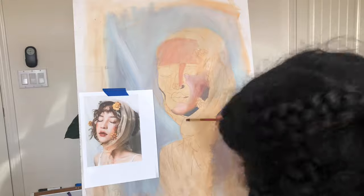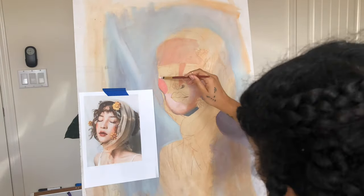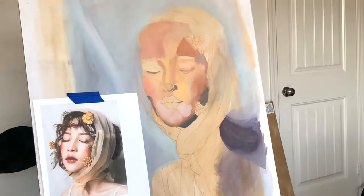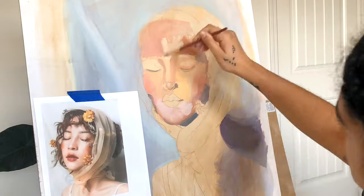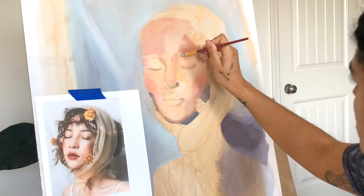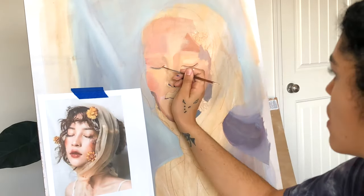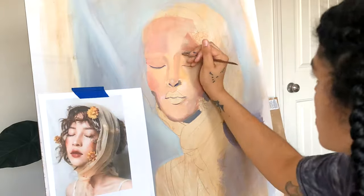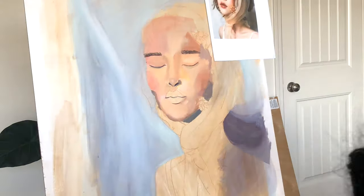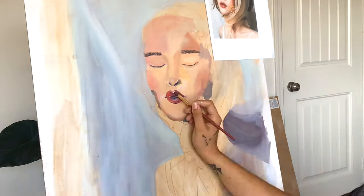So you'll see here that at first it does look crazy, guys. And every time I paint a portrait, I'm always like, this is crazy. This does not look like a real person. However, as you see, it always ends up looking better. It's just about mixing, blending, and using multiple colors. So if you are a very beginner acrylic painter, then I would suggest what I just said and really focus on creating different colors and using them to create dimension.